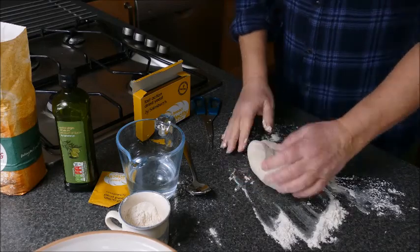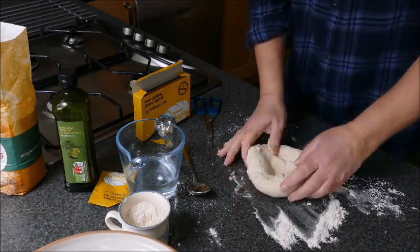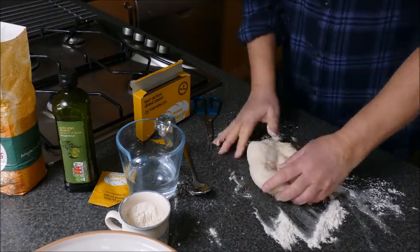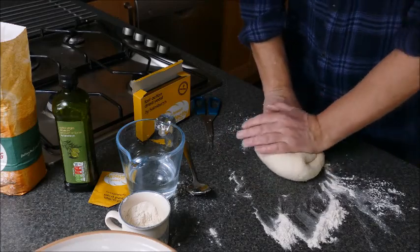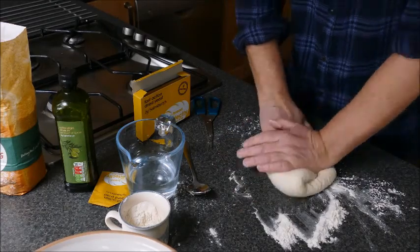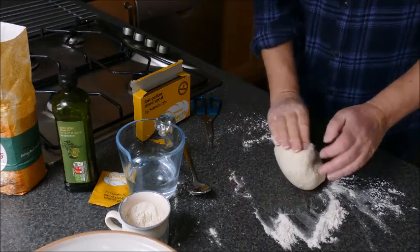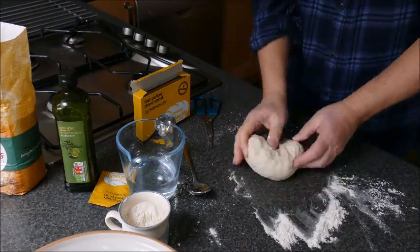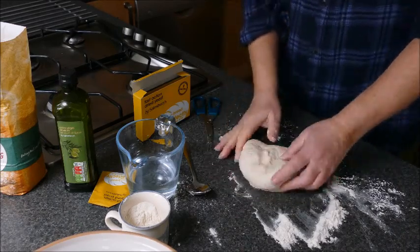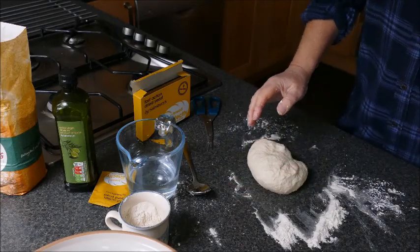My method of kneading is to stretch it out, fold it back on itself and then squeeze, and you just keep doing that, folding and squeezing and stretching, folding and pressing, for a while, for about 10 minutes really. So I'll switch off for a while.